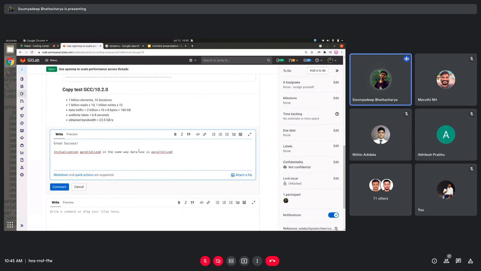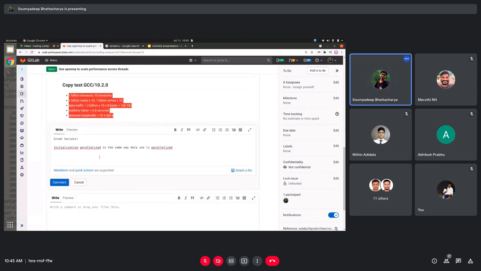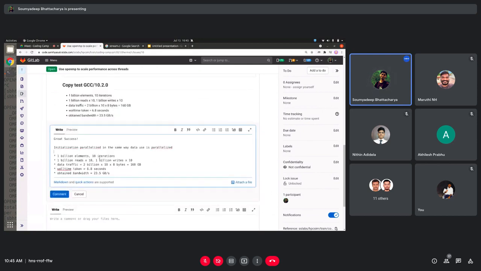Okay. So 4.3 means it gives me a bandwidth of 160 divided by 4.3, which is 37. It's good, not the greatest, good.